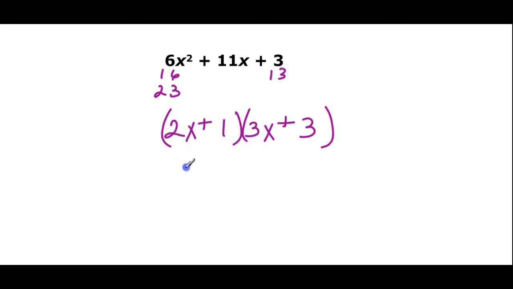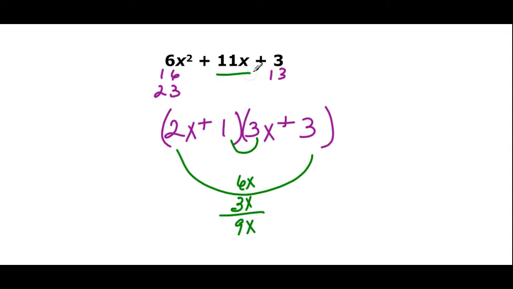And now I'm going to check. My outers give me 6x. My inners give me 3x, which gives me 9x, which is not what I'm looking for. Before I discard these, I'm going to say, well, you know what? What if I flip these around? What if I exchange spots here? Let's see what happens then, because this is going to give me a different answer. So now when I do this, this is 2x, 9x, which is 11x. Again, check, check.